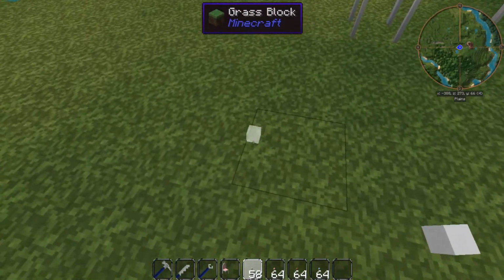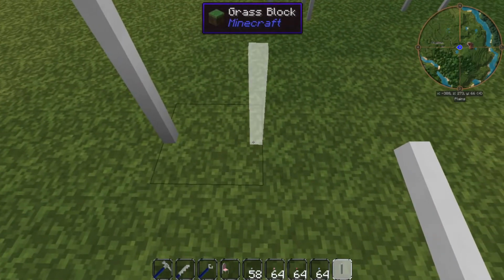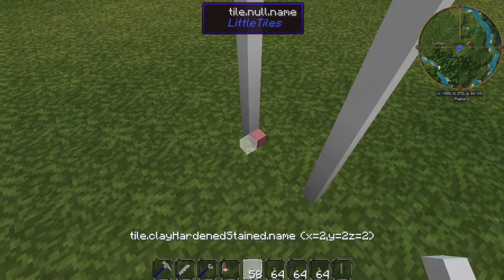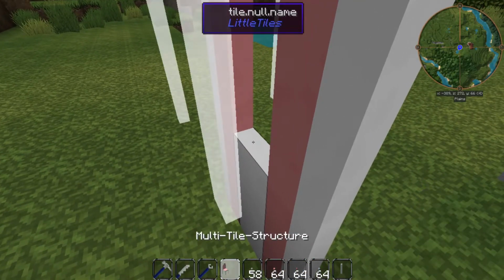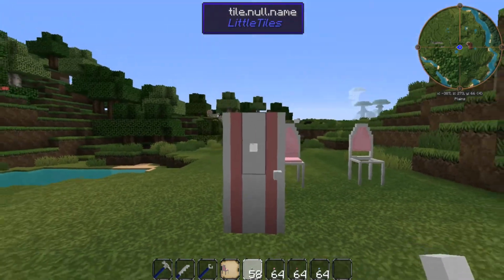So let's go over doors real fast because they're a pretty cool function. We're just going to make a standard 2 tall door, nothing special here. But you can get really creative with this and make some pretty cool things. We're going to have a little bit of fun with this and do some candy cane stripes on our door. There we go, that's looking pretty cute. Let's add a little handle to it as well. Right there. Perfect.